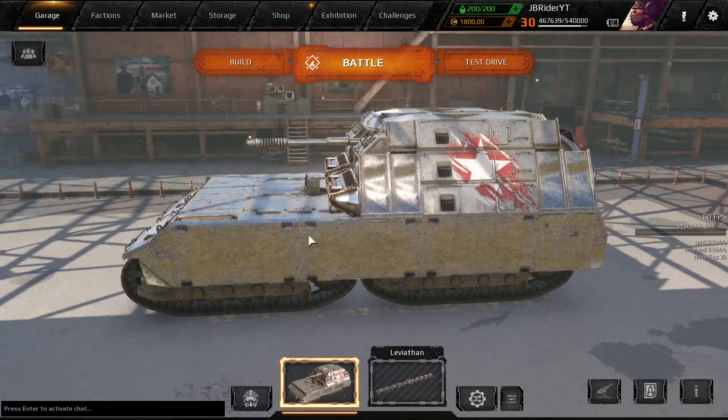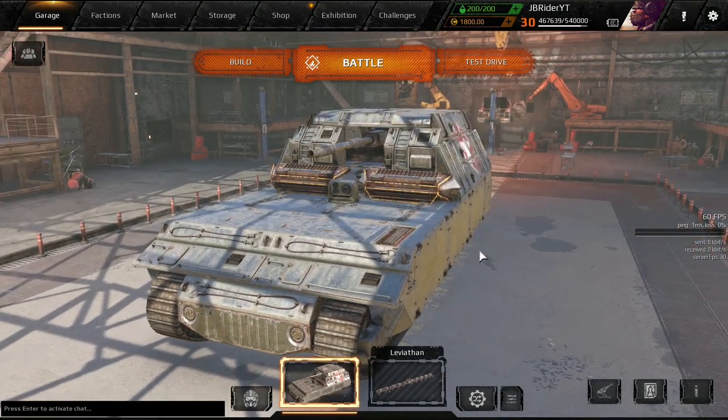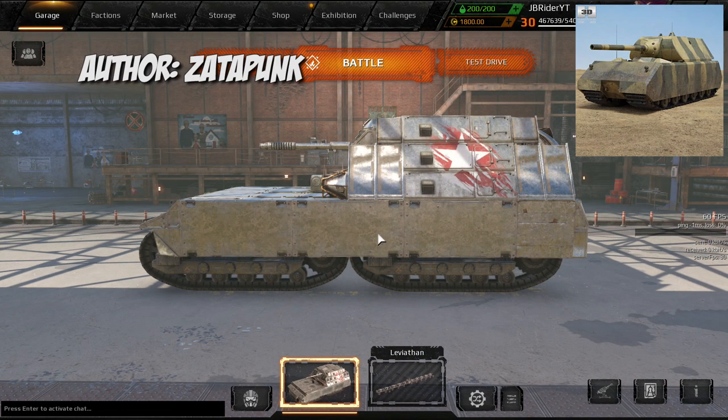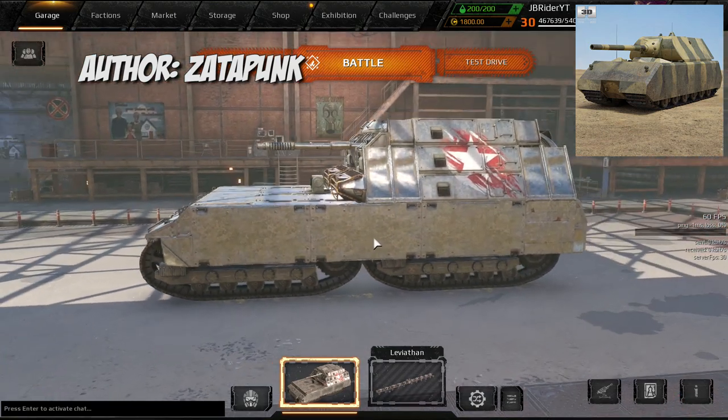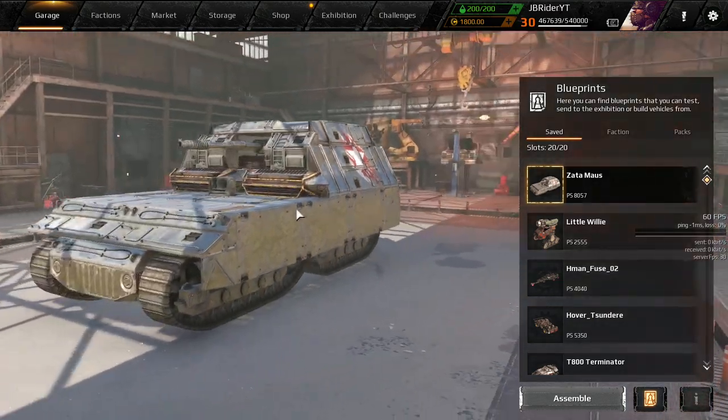In today's video, I'm going to be using some real-life tank builds that were created in Crossout. This one is a mouse, the Panzer 8 Maus. It kind of looks like the Ferdinand, but it isn't called a mouse, Zata mouse.